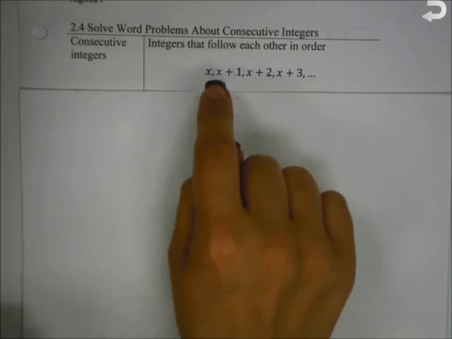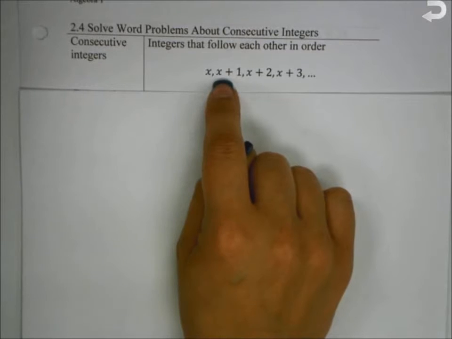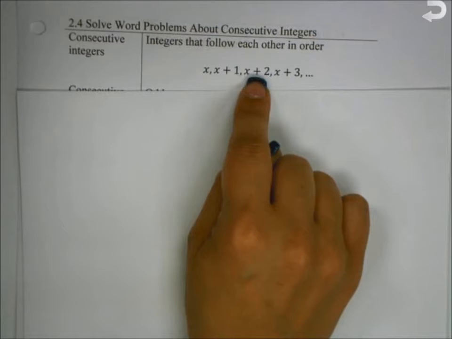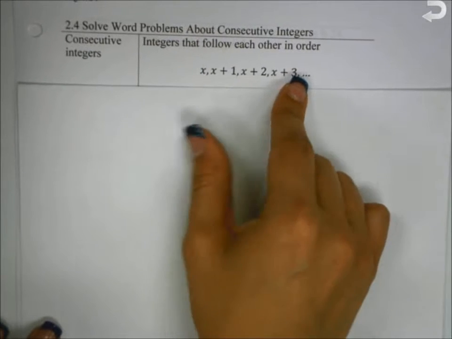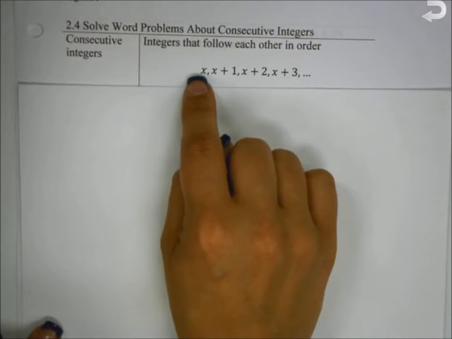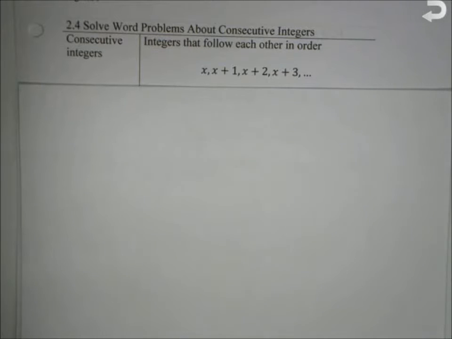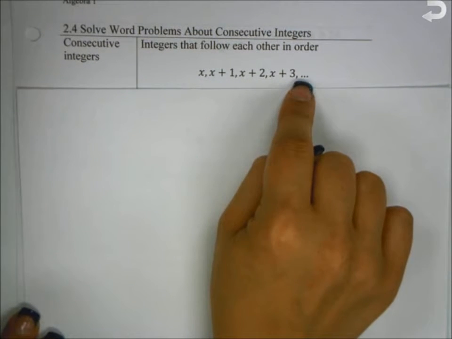If our very first integer that we started with was 1, x plus 1 would be 2. X plus 2 would be 3, right? Because x is 1. X plus 3 would be 4. So what if we don't know what x is? We would just put the variable. But every time we're looking for the next consecutive integer, we're always adding 1, right? So that's all it means. Right now we're explaining it in algebra terms.